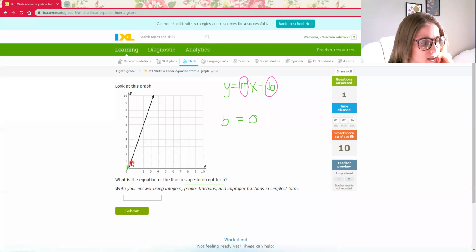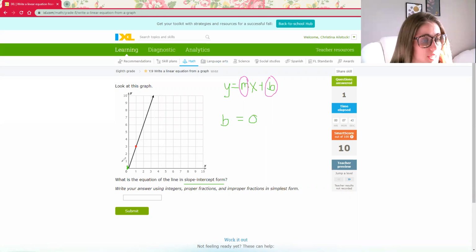Well, right here, see how it doesn't cross a grid line perfectly? And I would have to have a decimal, and yikes, that'd be icky. Here, still doesn't cross perfectly, but right here, that's where my line crosses a grid line perfectly. So I know its value, and it will make it much easier to count and do rise over run. So this point right here is where I'm going to go.